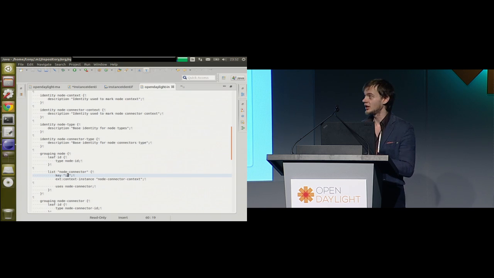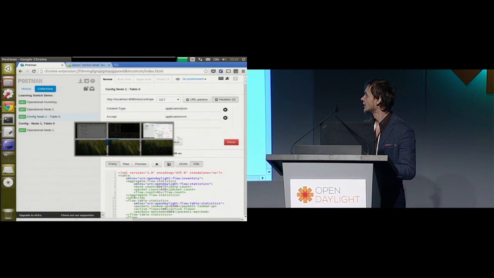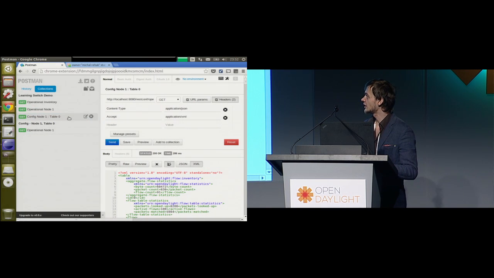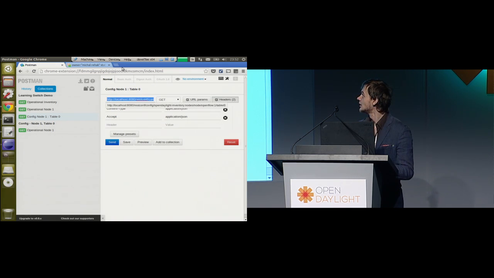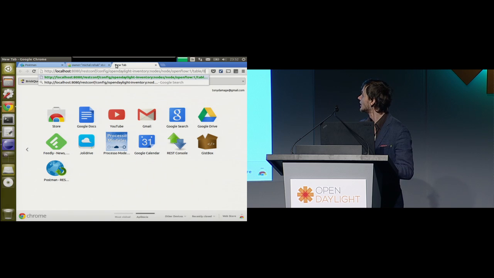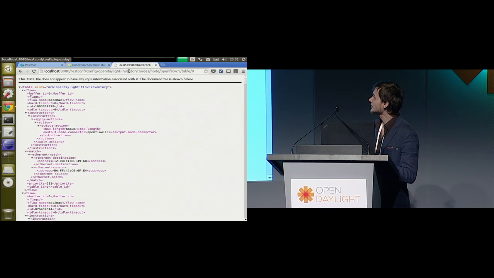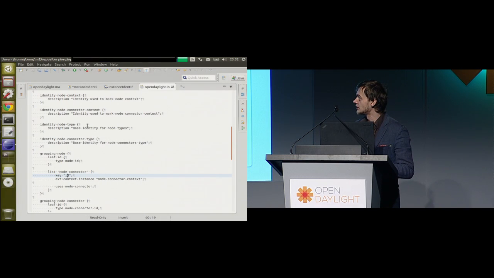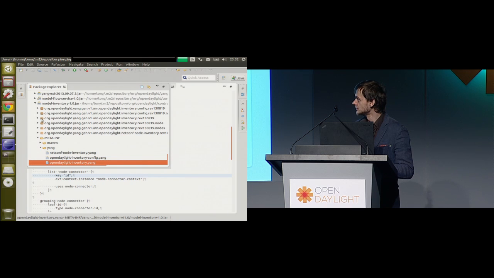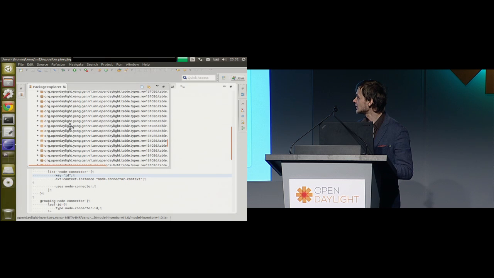But if you saw what I was demonstrating, we were writing in the inventory, and here, for example, we are getting from the inventory. Basically, you could see we are going into the OpenDaylight inventory. We are going to the nodes node. We are going to the OpenFlow1 node, and we are going to the table. In the original model, there is a node table. So there is another model, and this model is.